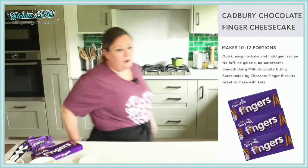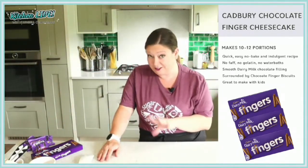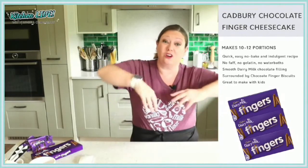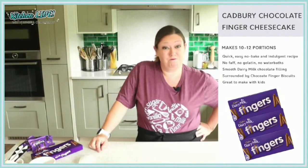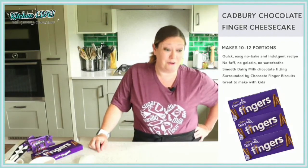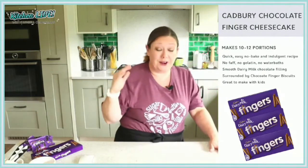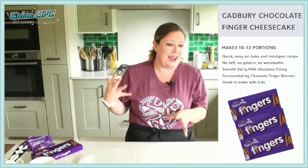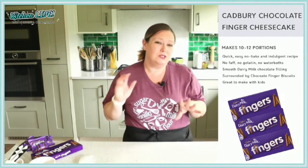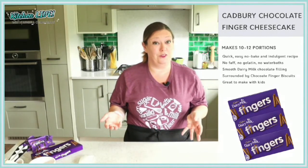just give you a very quick rundown of where we were. So this has been our Cadbury's chocolate finger cheesecake, and that's because we've used the chocolate fingers around the outside. You can leave those out and have it as a chocolate cheesecake, a Dairy Milk cheesecake, or whatever. The recipe and the ingredients are all for an 8-inch springform. I have made a slightly smaller version for us here, but the 8-inch will serve between 10 and 12 portions, and that depends how big you want to make them.